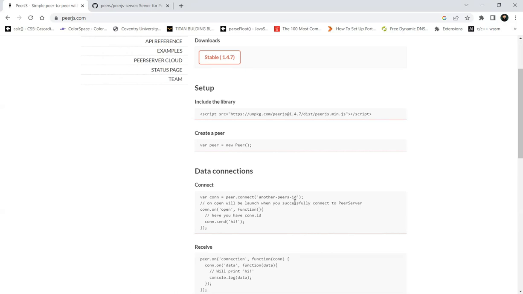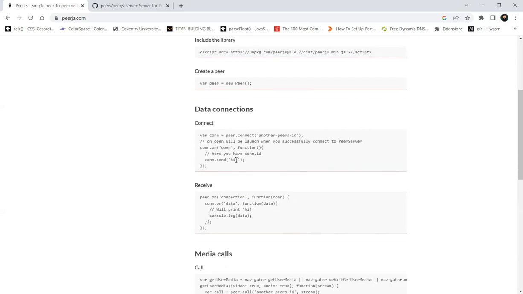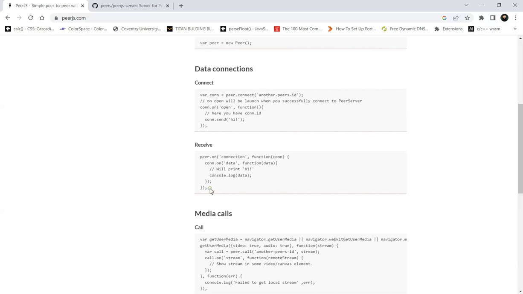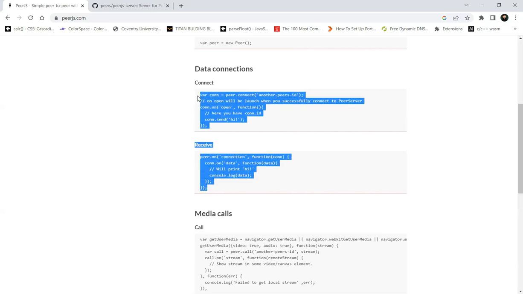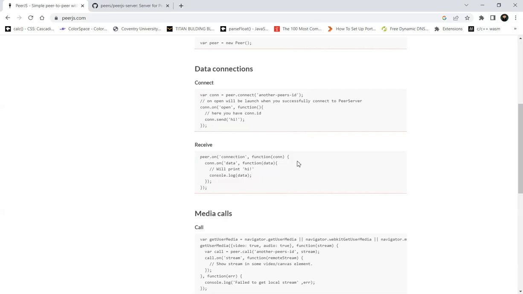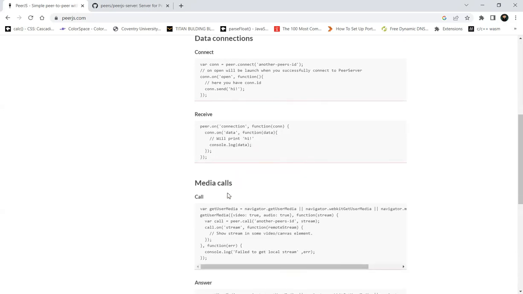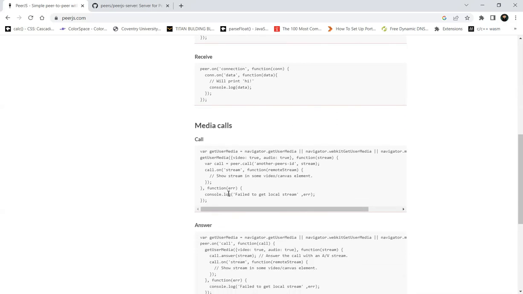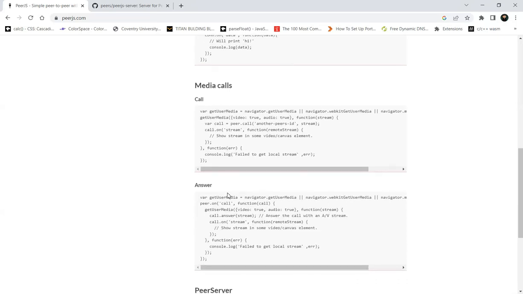Now let's just go to the site itself, and so let's see. So if you're trying to create a web app, let's say, for messaging, then you can just copy this, paste it, and be done with that. Well, you need to add some logic to it, and you need to manage some of the functionality there. But we are majorly focusing on creating a video chat app.